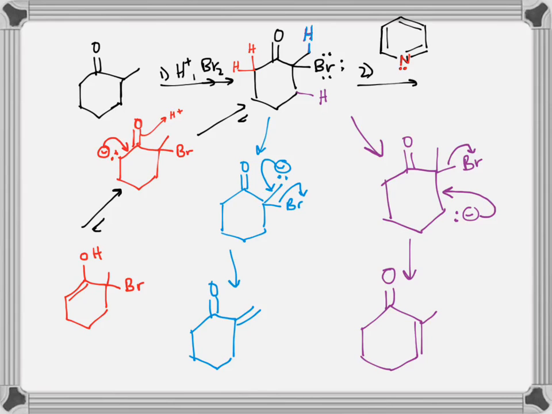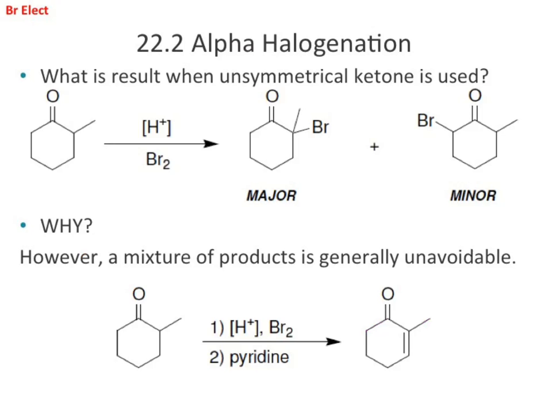Okay? Make sense? Other questions on that? Are you still trying to get it drawn? No? Okay, just checking. So we can end up generating our alpha-beta unsaturated ketone. It's a good question that you brought up. This is going to be one of the problems that you're going to continue to see. You're going to have now not one option, but two or three possible options. You have to decide between those which one takes you to the correct answer.